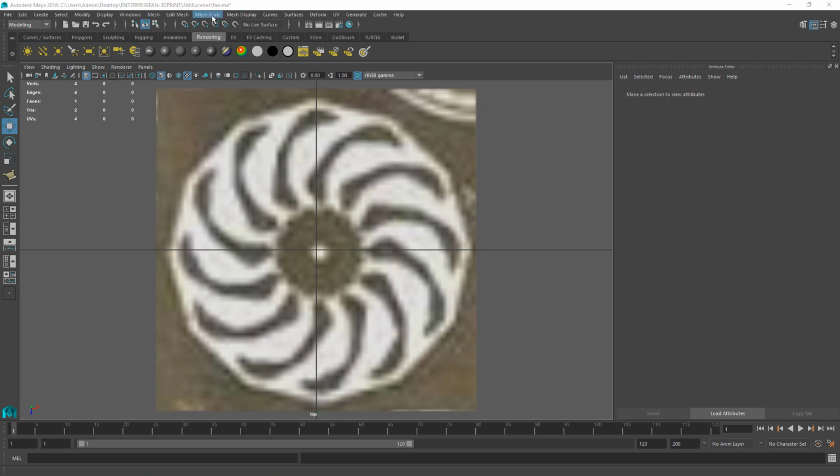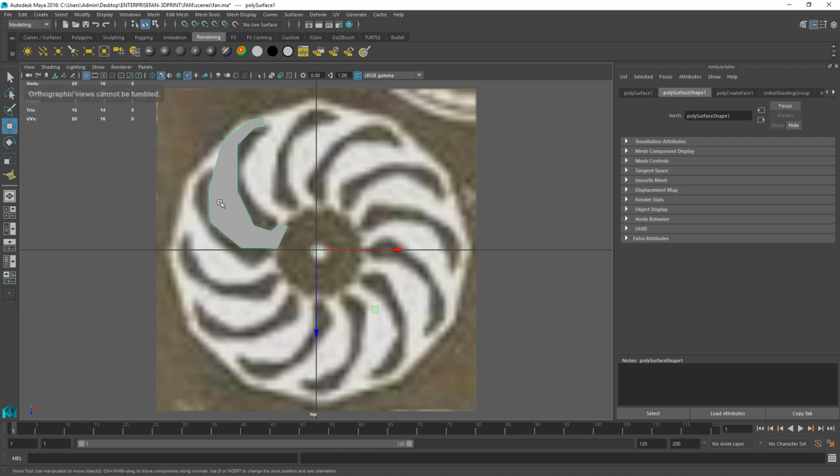Okay, so basically make sure you're in modeling, come to mesh tools, and we're going to create a polygon. So with this, I'm going to just start to trace out this part. So I'm going to come in here and trace around like this, and I'm just clicking it on the grid, and I think it's going to go here, maybe here, here, and this is where, oh, there we go. I'll just put that there and end it here by pressing enter. So there we go. We've got a piece.